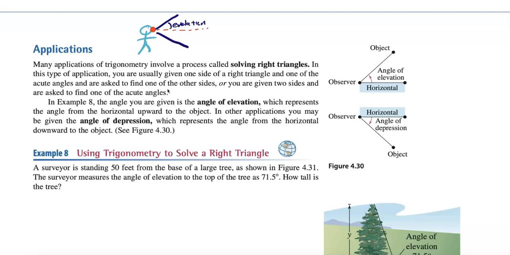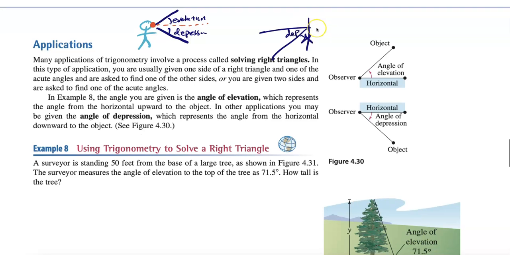And depression is below that horizon. So that's the way it works. Start at the horizontal line, go up, angle of elevation; go down, angle of depression. Too many times people think it's just the angle going down or something like that. They're like, oh, it's this one. That's not depression. It has to be from the horizon. So this is angle of depression. That's nothing. This is depression. If that makes any sense.